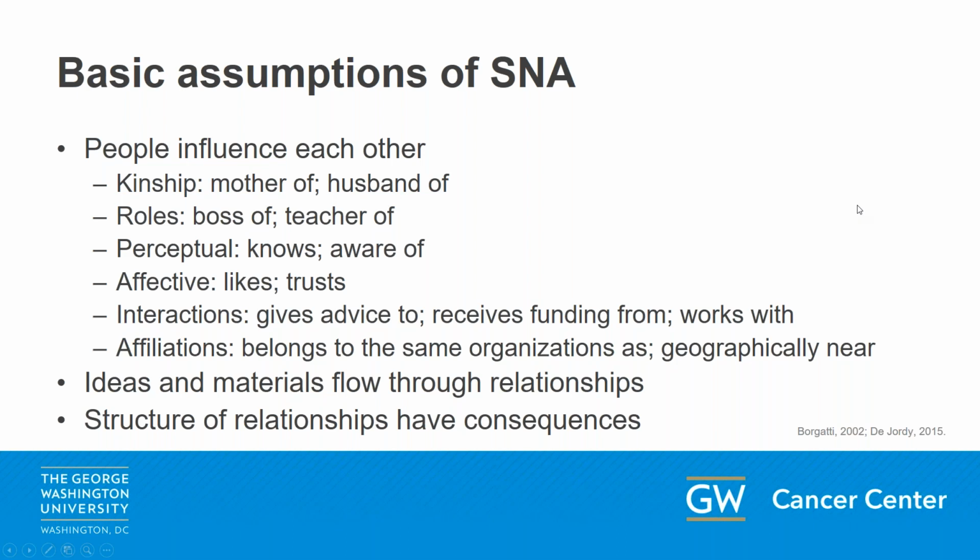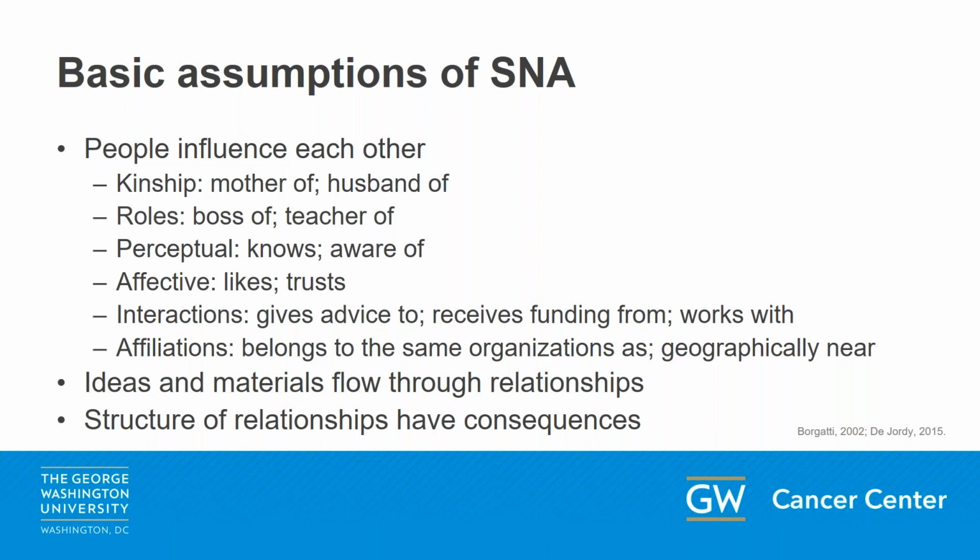Another assumption is that ideas and material flow through relationships. My organization, the GW Cancer Center, provides a lot of technical assistance. So we are interested in looking at how our technical assistance materials flow through our constituents and are used by them. Here, social network analysis may be applicable to assessing how well we do that. And then the third assumption is that structured relationships have consequences. Those are definitely things to keep in mind.